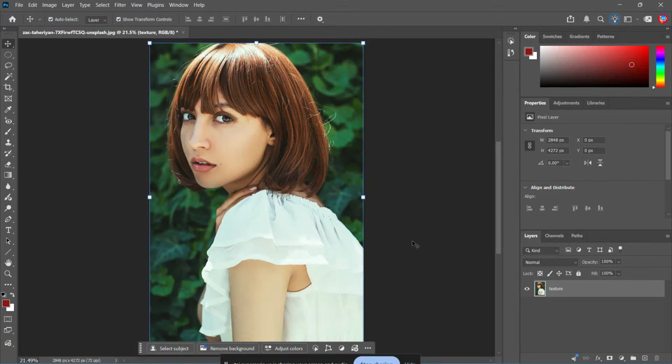If you need to upscale images in Photoshop without losing quality, this is the easiest and most reliable way to do it. In this video, I'll show you how to use Photoshop's image size tool with Preserve Details 2.0 so you can make your image larger while keeping as much sharpness and detail as possible. This is perfect for thumbnails, prints, client work, or any design where you need a bigger image fast.